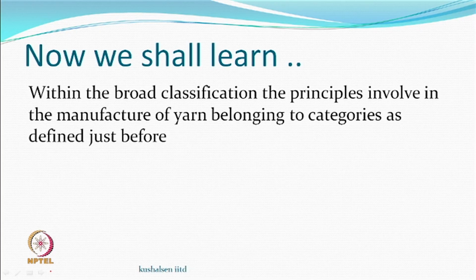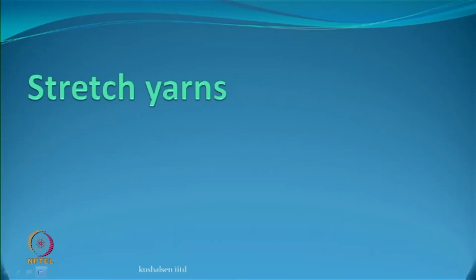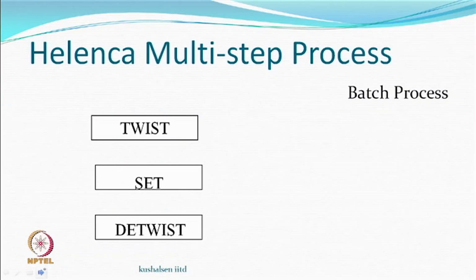Today, as I said, within these classifications, we will try to see what type of principles are used to generate a stretch yarn or a modified stretch yarn. Then if time permits, we will go to the bulk yarn, otherwise we will stop and do it next time. So, the stretch yarns. One of the processes that has been used to produce stretch yarn is called the Helenca multi-step process.